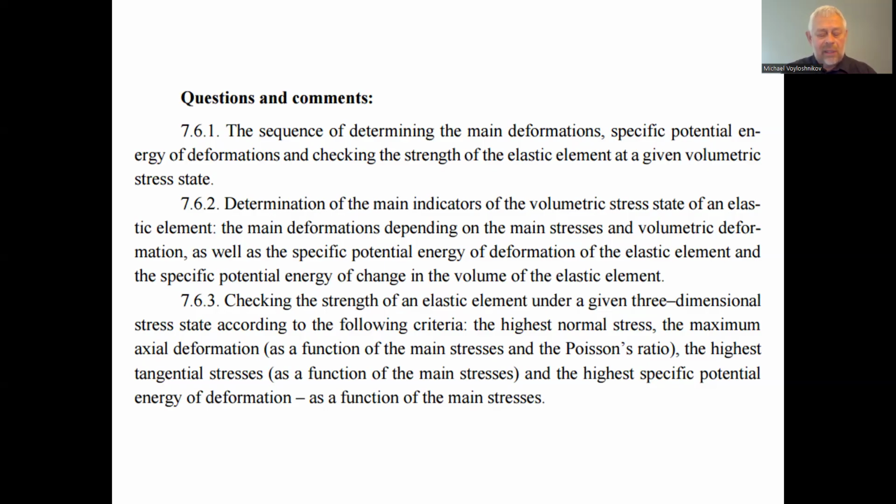We assume that we have one more stress for the flat stress state equal to 0 in the direction perpendicular to the plane of consideration of the flat stress state. And besides, we define the main tangential stress as the difference of the first and the third main normal stresses, divided by 2. This is the main tangential stress.